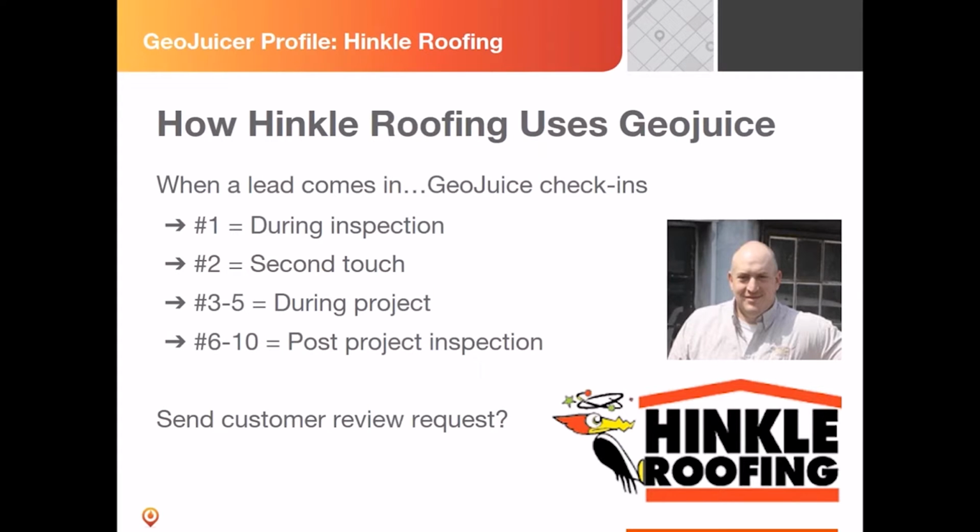While every visit to the house during the course of a project may not yield a GeoJuice post, there is some forgetfulness when you're running material or checking on potential items or making sure the contract is satisfied, that you'll forget on one trip to take a picture, or forget to make a post. But it is okay during this process to dig back through old pictures that you've taken from the first visit and go ahead and post about that. The visit to the job site itself should be the reminder to be GeoJuicing.